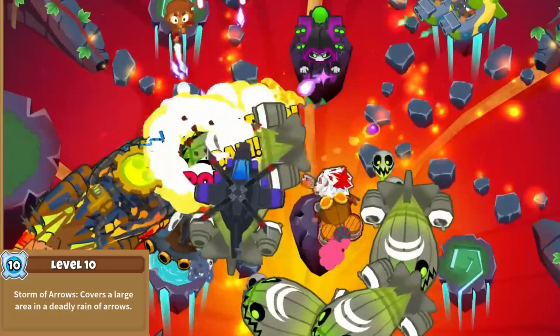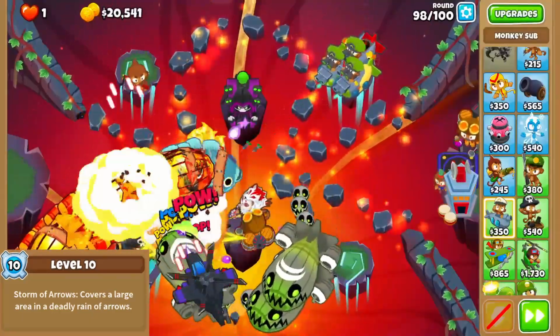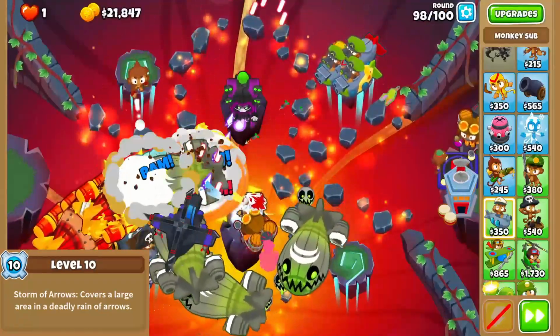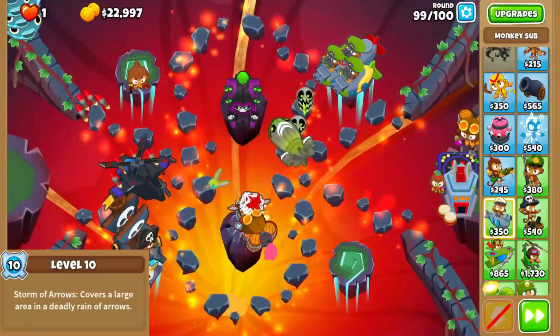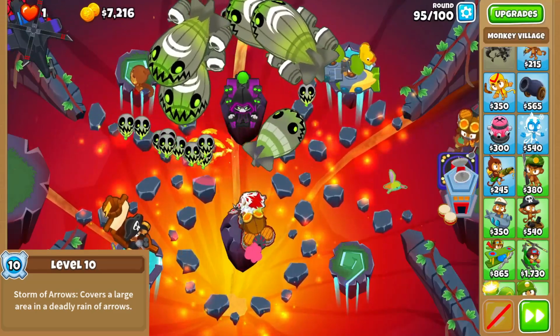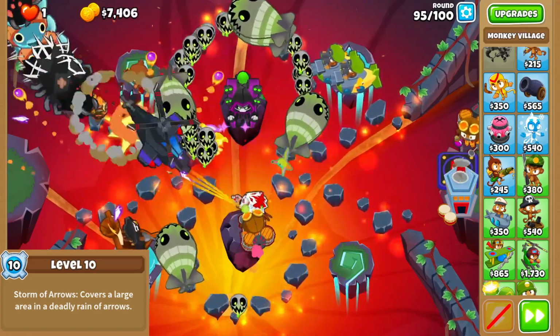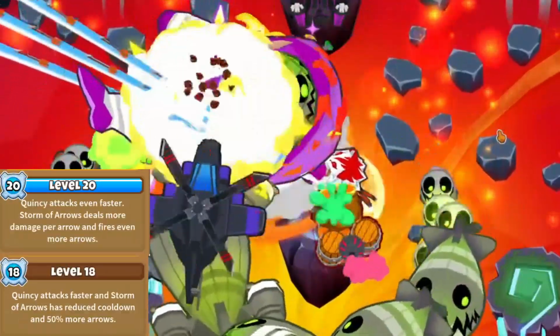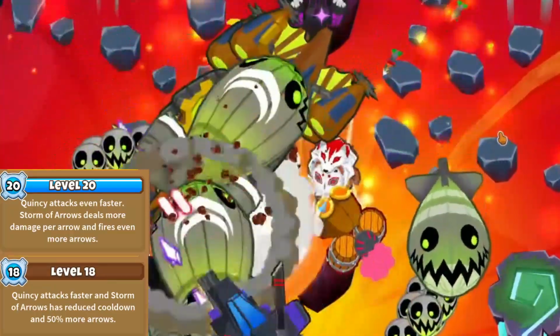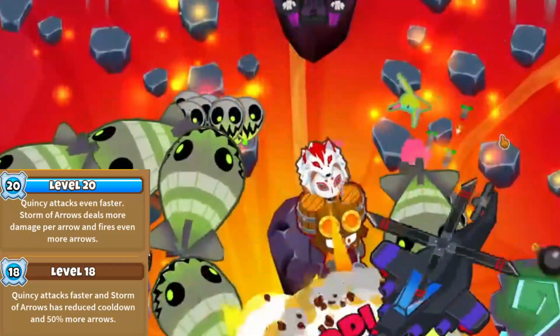This ability makes it rain down arrows in a circle for 3 seconds. Each Bloon in this circle has a 5% chance per frame to take damage and can be re-hit after 0.05 seconds, meaning a Bloon could get hit 0 times or more than 20 times. Additionally, these arrows only deal double damage to mobs, while his main attacks deal triple. And for levels 18 and 20, where it says that he fires more arrows, this equates to increasing the chance that Bloons get hit to 7.5 and 10% respectively.